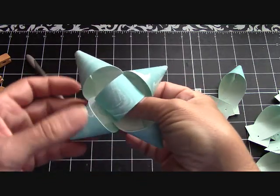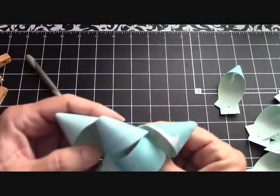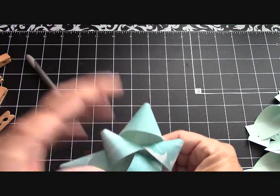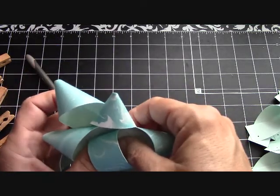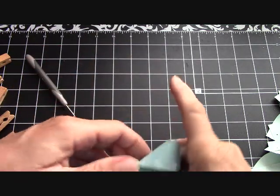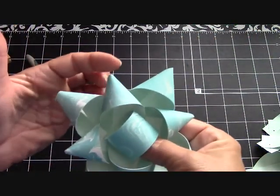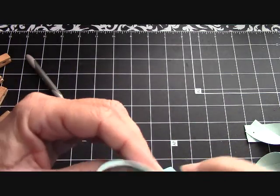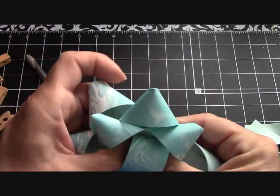Just like that. Okay? Now, in between here, the 4 small ones, that's where you want to start to attach the longer ones. Look how pretty that comes. This is so much fun, guys. And you know, I use this out of a 6x12 piece, but you could have remnants of 1 inch, right? Because the longest you need is 6 inches. So you can have just some scraps laying around that's 1 inch by 6. Okay. Put that all the way around. Now again, in the middle of these, but it's going to line up with the short one. But because it's long, what a gorgeous effect right there. Didn't that make that bow perfect? Just by adding that 1 more layer.